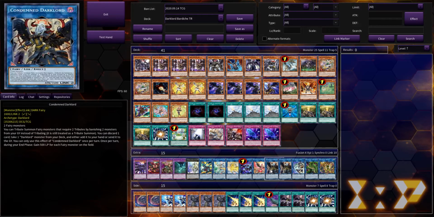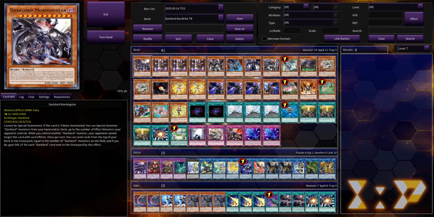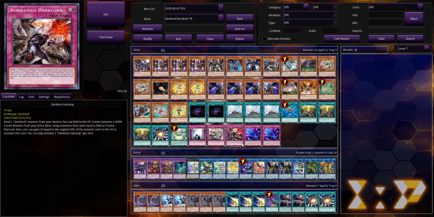Then we're going to have the 2 Condemned Darklord, amazing card. So again, the reason why we're playing 2 instead of 1 as usual is that the main point of this deck is getting into Condemned and then extending from there. Condemned does a lot. It also allows you to search your Morningstar, which is your turn 2, 3, 4. That's what's going to generate so much advantage when you eventually get out, and it just allows you to win the game straight away.